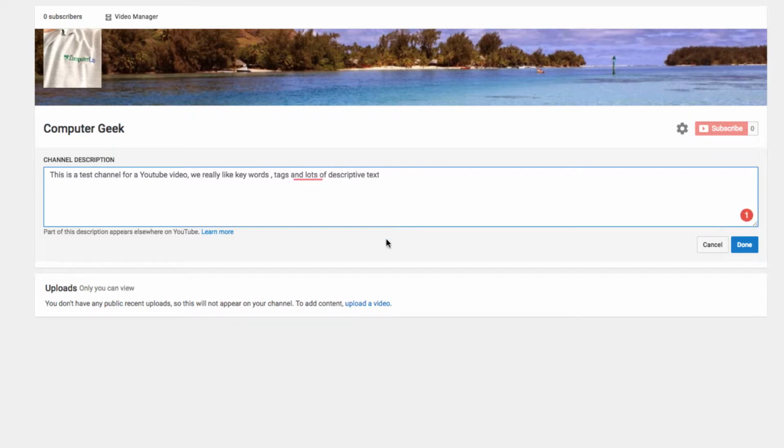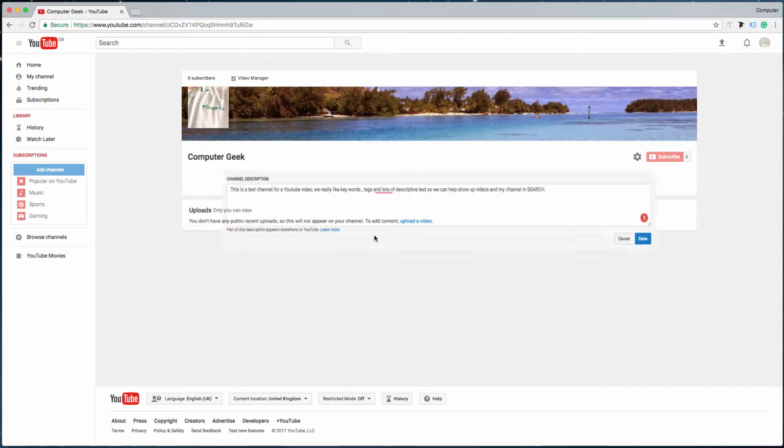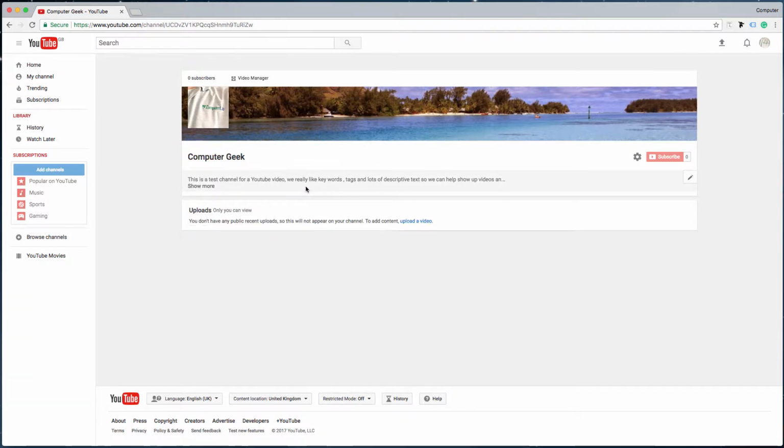This is your big sell. It's your shop front. You've got to get this right. Lots of keywords. Don't repeat them too much because obviously Google has the means to check that you've got the right keywords in there and you're not keyword stuffing, tag stuffing and all the rest of it. So make sure this first line is really descriptive and to the point, because that's the bit that comes up in the Google searches for you and also for your viewers to see.